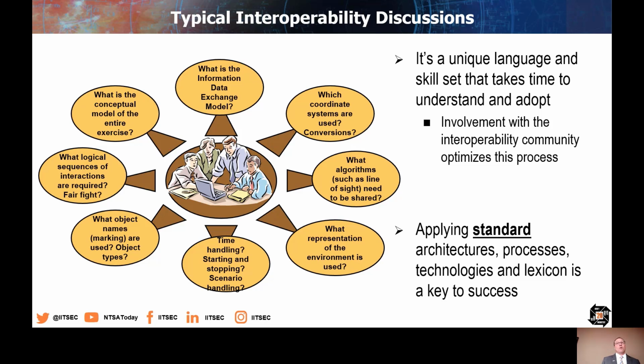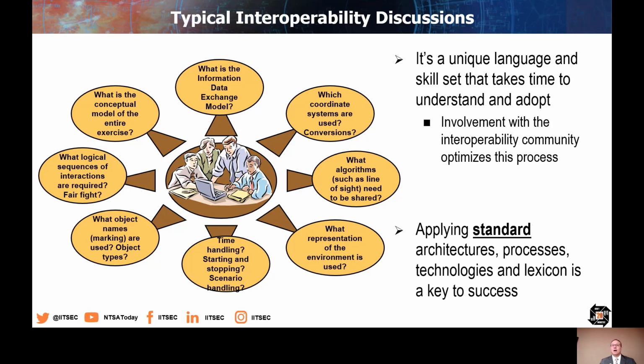And that's one of the reasons we're having this LVC interoperability tutorial, so more people can understand these terms and processes. Some of the discussions that you'll hear when you start talking about interoperability is, starting at the top, what is the information data exchange model? We're going to talk a lot about the data exchange model.